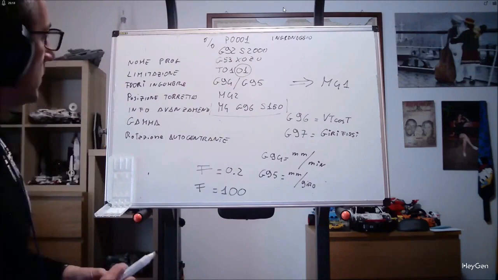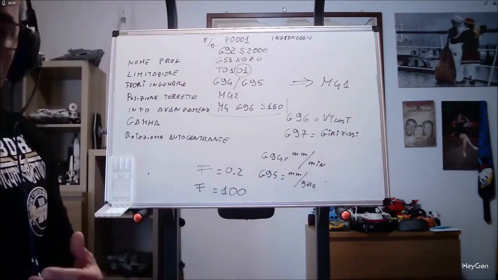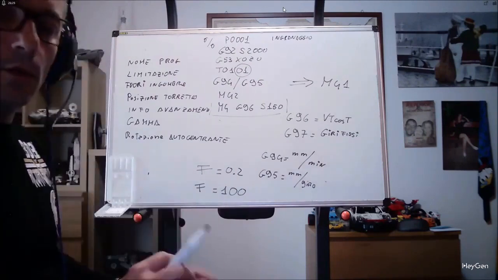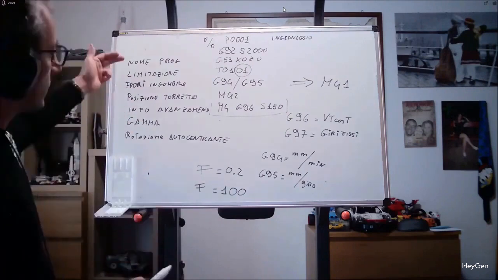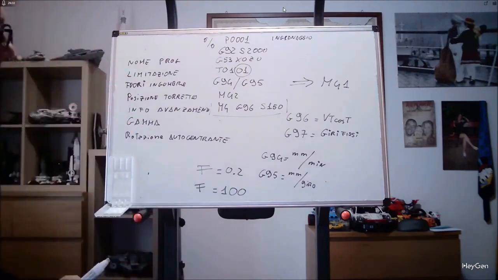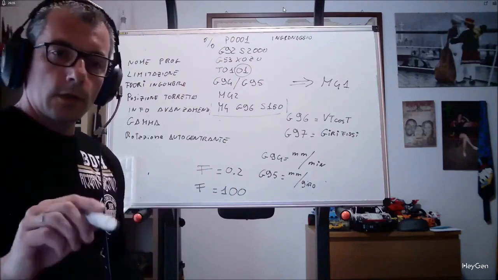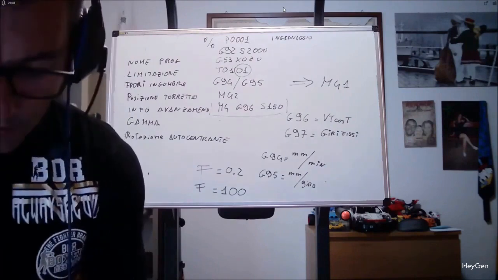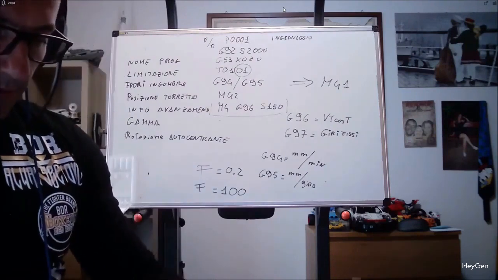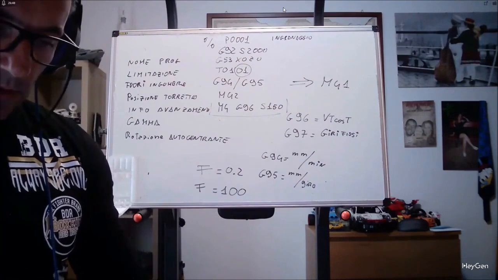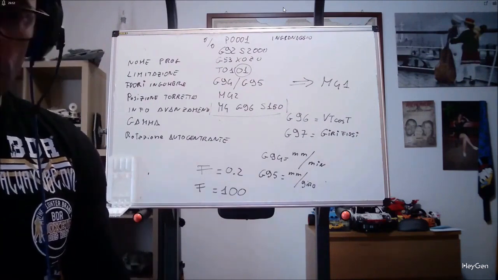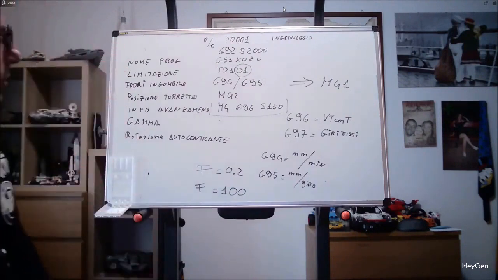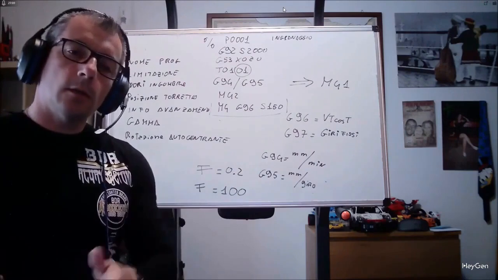That said, there are other functions like G92 that moves the origin, but these are the main ones. For now we will stop here. Remember them all, read them. Maybe I will put some links in the description with some manuals to see what to review. I will also prepare some slides, but here we have written down everything that is needed. In the next lesson, we will start moving the axis.